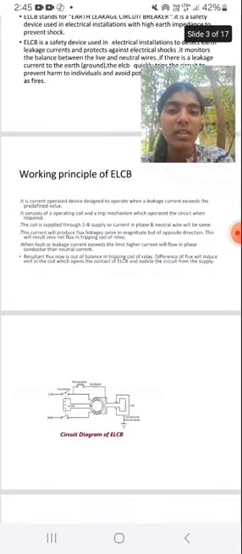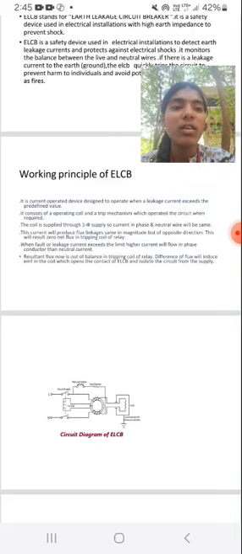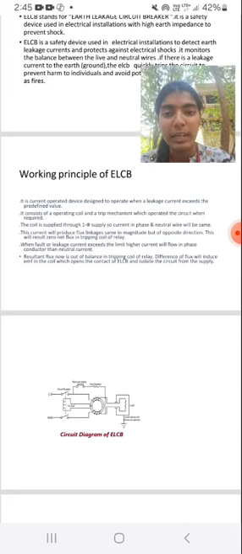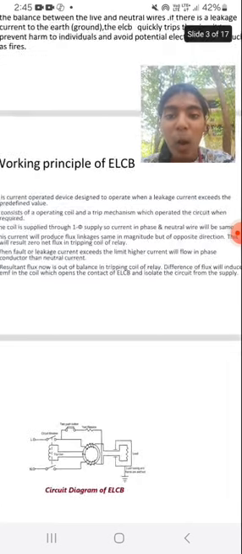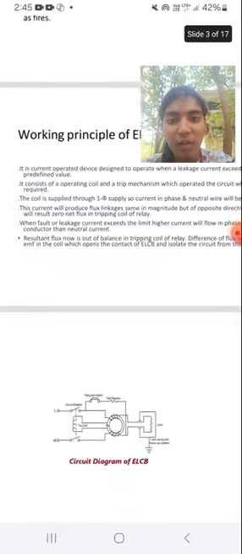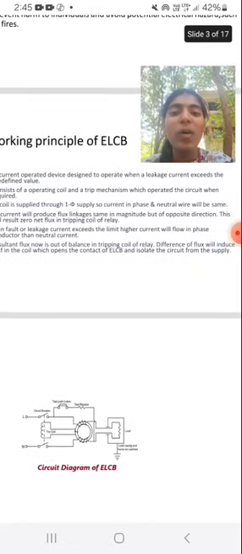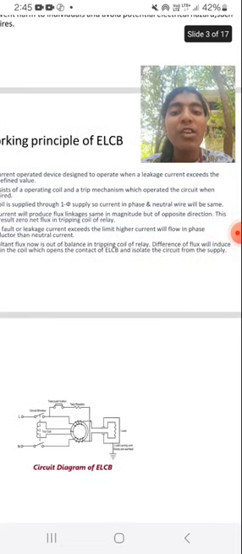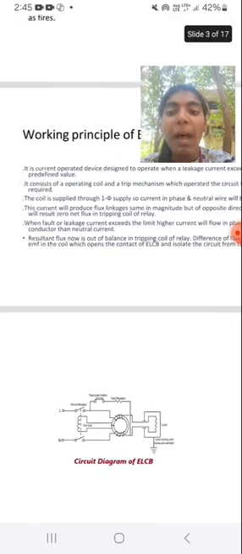Working principle of ELCB. If the current has any imbalance, it will detect and interrupt the current. It is a current operated device designed to operate when a leakage current exceeds the predefined value. It consists of an operating coil and trip mechanism which operate the circuit when required. This coil is supplied through one phase supply, so current in phase and neutral will be the same.